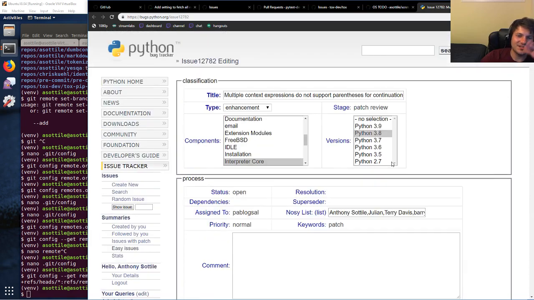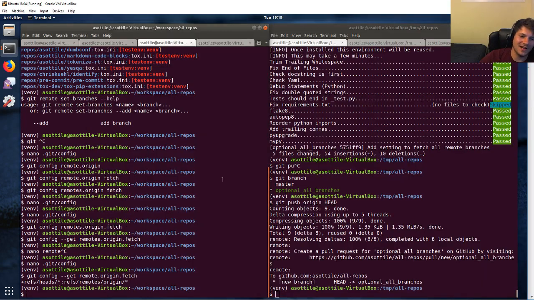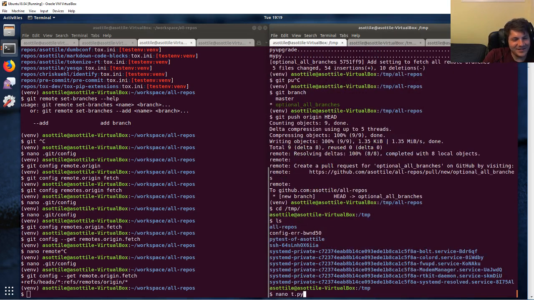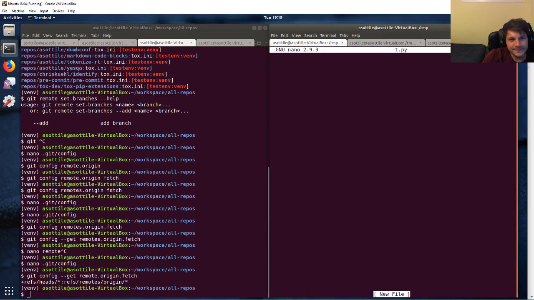So this issue is one that, look, I don't know if I've talked about this on stream yet, but I talk about this in real life all the time. In Python 2.6, you used to be able to do this. I mean, you can still do it now in Python 2.7. There was this nice helper called contextlib.nested, and you could pass in a bunch of different context managers.